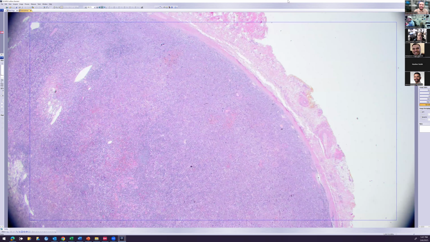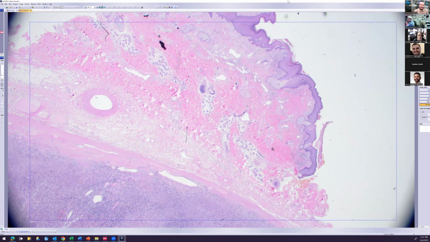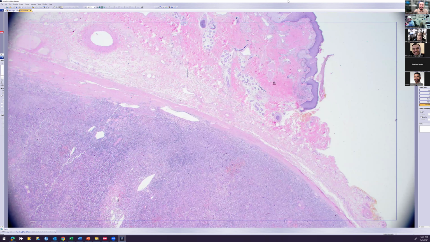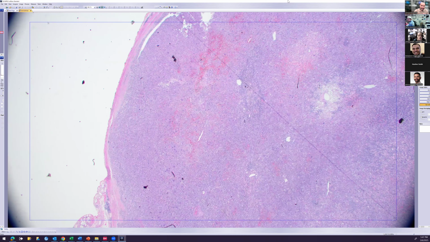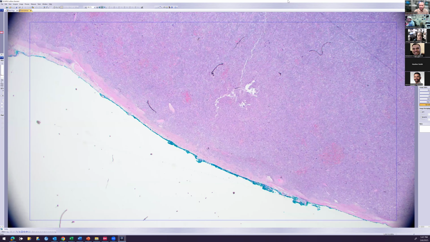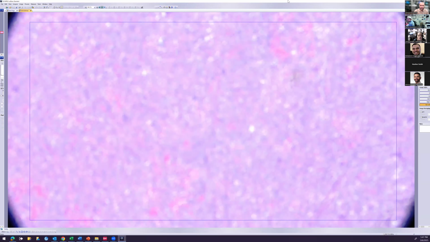Why don't we talk about the borders? First of all, I guess kind of superficial, maybe sub-Q. Yeah, it all looks right, like maybe it's the sub-Q. Okay, what do you think of the borders? Well circumscribed borders. Yeah, agreed. All right, if we go in now, we'll take a look at what's happening in here.